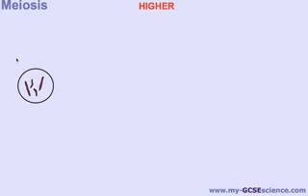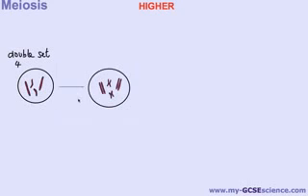Now I've chosen a cell that has 4 chromosomes, so the double set here is actually 4 chromosomes, so you can see 2 long, 2 short. Now in terms of what happens with meiosis, we have to have a copying of the DNA, so all this genetic information in the chromosomes is copied, so you can see that each one of these has doubled up. So we've got 2 of those long ones there, 2 of those long ones there, 2 of the shorter, 2 of the shorter, and that's in order to provide enough DNA for all the new cells.